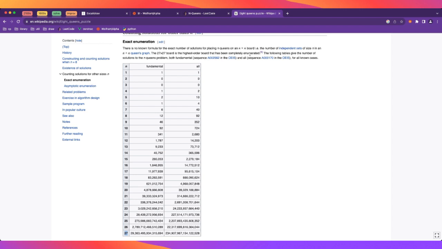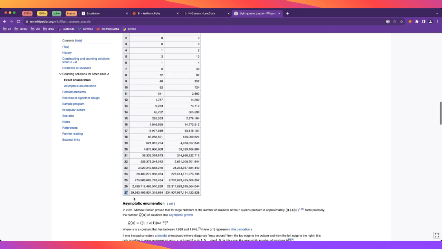Maybe with the advancements and the improvements on the speed of the computers, or maybe by having a distributed system, you can find the solutions, or you can count them.